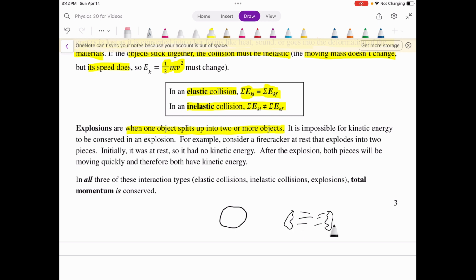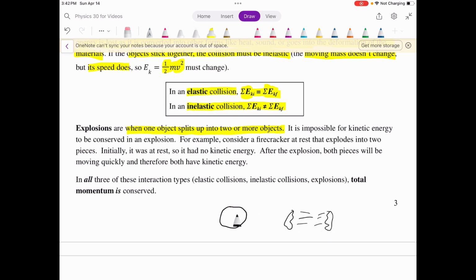Afterwards, is there kinetic energy? Well, yeah, there's a whole lot, right? This has a lot of kinetic energy. This has a lot of kinetic energy. They're moving in opposite directions, but remember, that doesn't matter for energy, right? These just add together to give us more kinetic energy because energy is a scalar. Momentum is still conserved, we know, because momentum is a vector. This much momentum to the left, this much momentum to the right. So the total momentum stayed the same, okay?